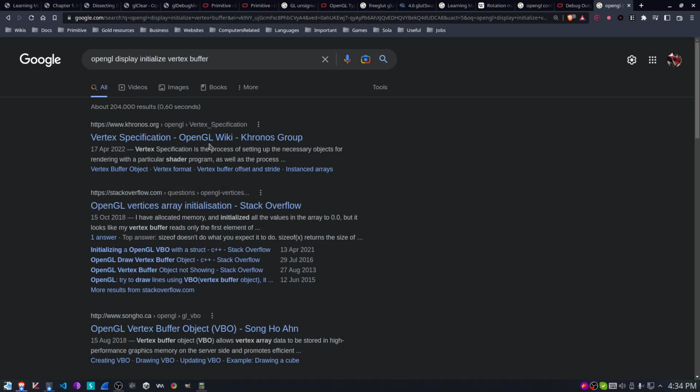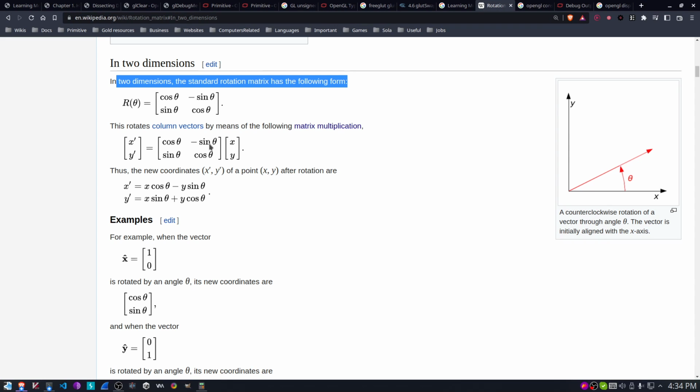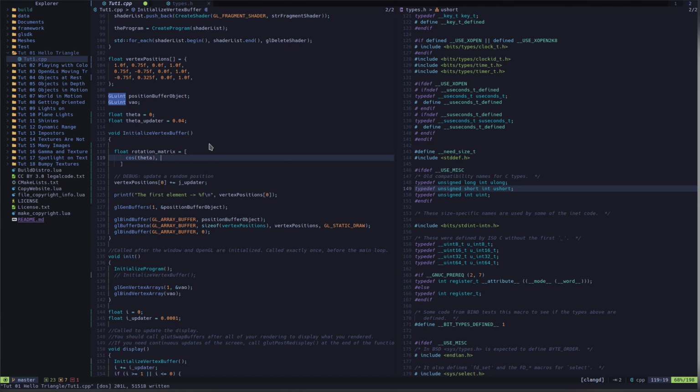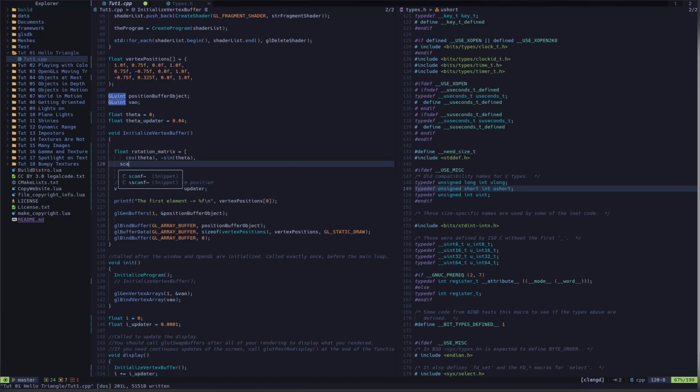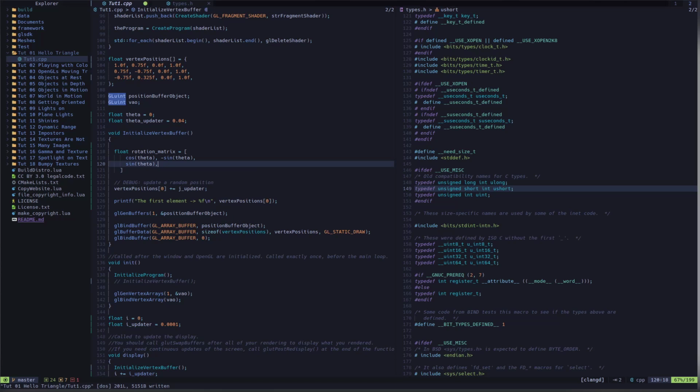And how it's going to work, you may ask. Let's see. Cosine theta, negative sine theta, sine theta and cosine theta.